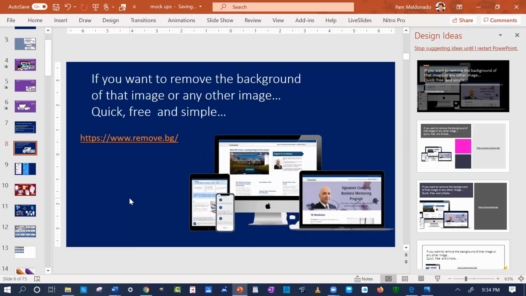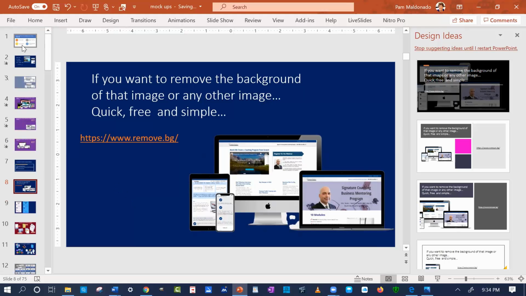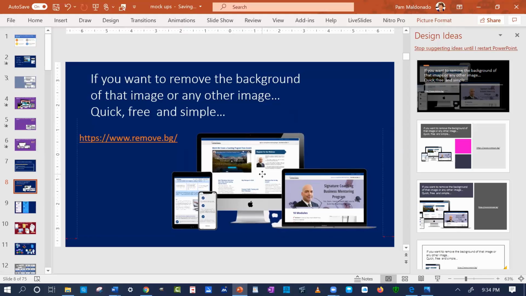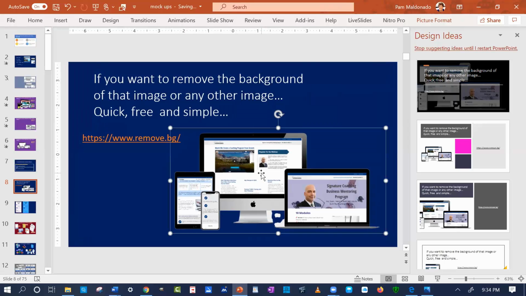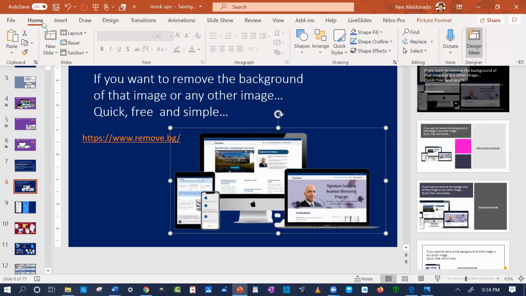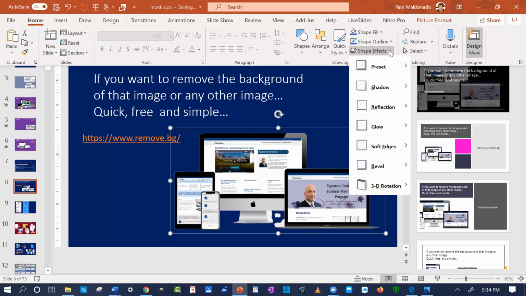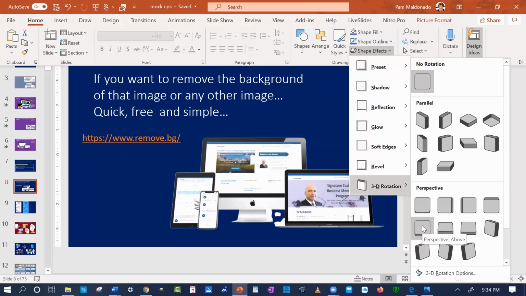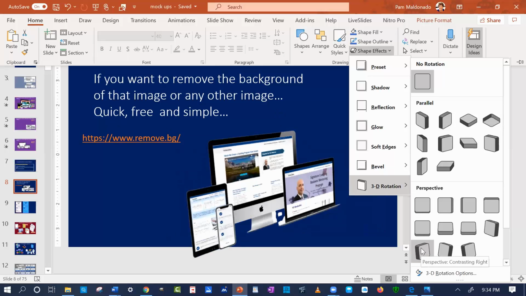Okay, then let's see. I think we're to the point of doing the little tips and tricks. I'm just going to start with this image. I wanted to show you a couple of things. I click on that image, and now if I go up here in PowerPoint and Home, to Shape Effects and go down here to 3D Rotation, I just wanted to show you the different things you can do with your picture.